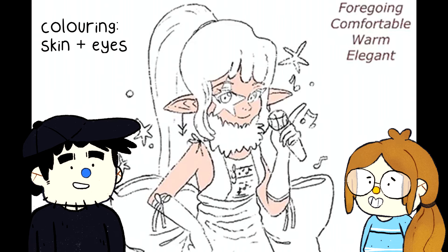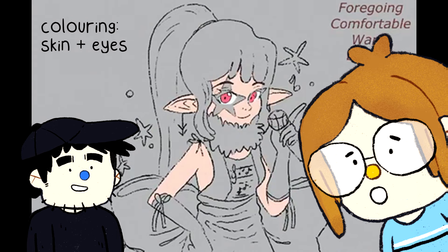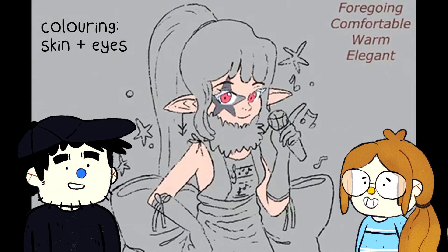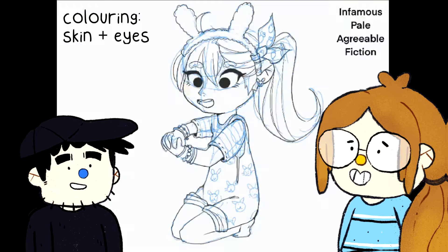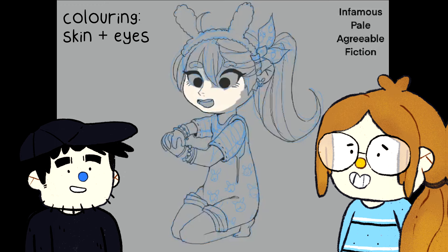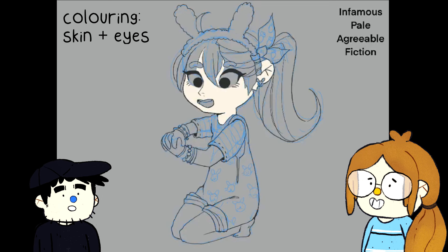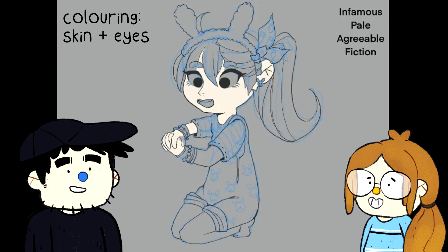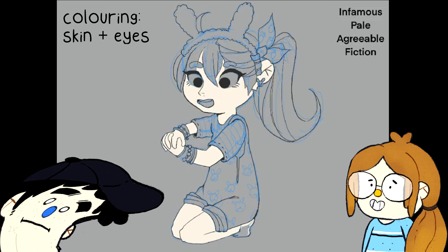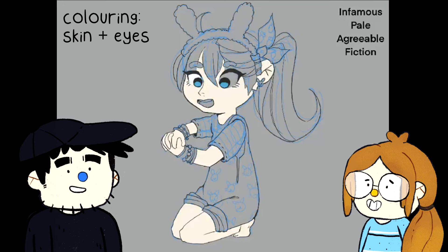With the skin and the eyes - I love the color of the eyes you picked. The keyword is pale, so I picked a really pale skin tone for it. I think all skin tones are beautiful - that includes if you are pale. I thought I'd give her full-blown anemia, just to play into the keyword since I got the meaning of infamous wrong. You can see the little bit of color I put on the eyes there as well.